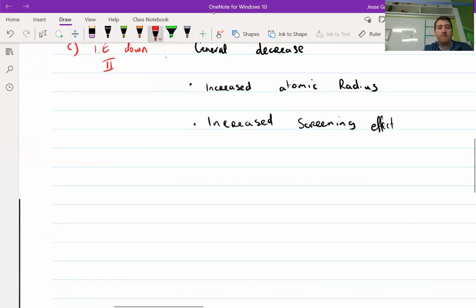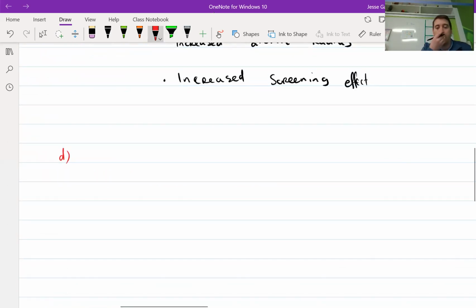This is part D. I'm going to quickly draw a diagram here, and we'll try and explain why it takes more energy. So here, let's say we have an atom. We call it X. And we remove an electron. So X, take away 1 electron. What does that create? It creates an X+ ion. We've created an X+ ion.